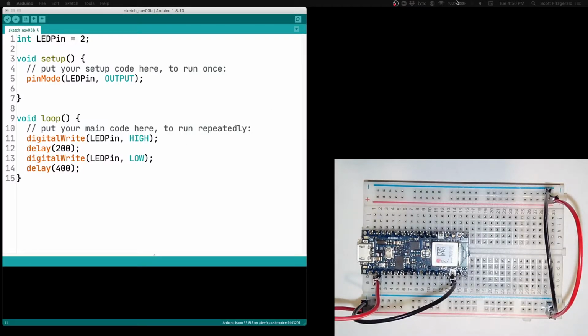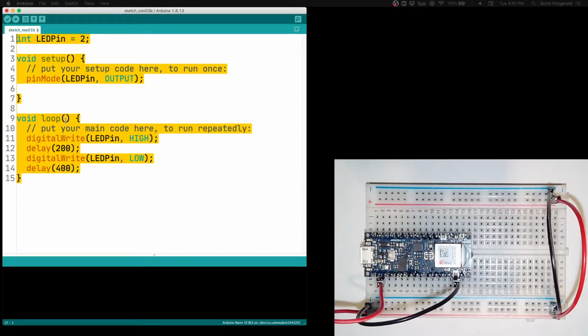Now that we have written some code to get an LED to blink, let's expand on that. We've got pretty much the same code here as we did in the previous example when we used the built-in LED to flash, right? The biggest difference is that I'm now declaring a variable up top.